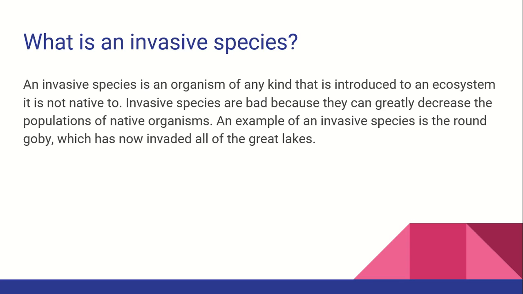Alright, so first off, what is an invasive species? Well, an invasive species is an organism of any kind that is introduced to an ecosystem it is not native to. Invasive species are bad because they can greatly decrease the populations of native organisms. An example of an invasive species is the brown goby, which has now invaded all of the Great Lakes.